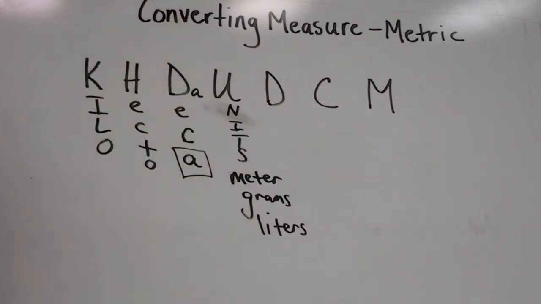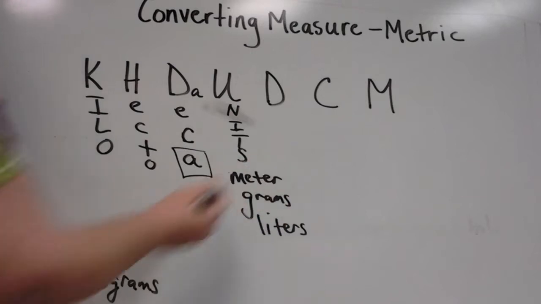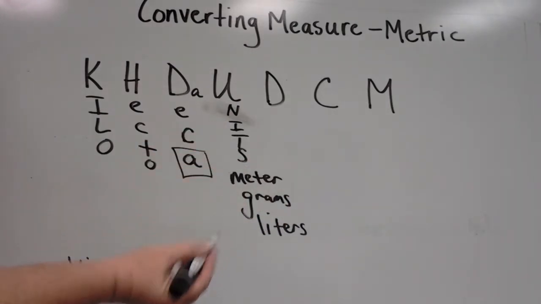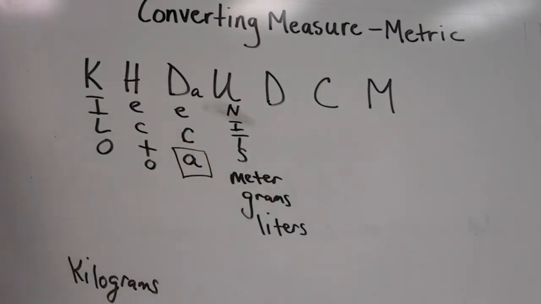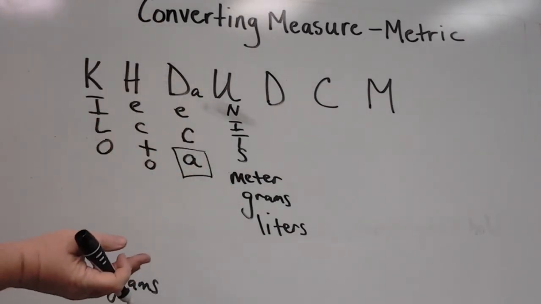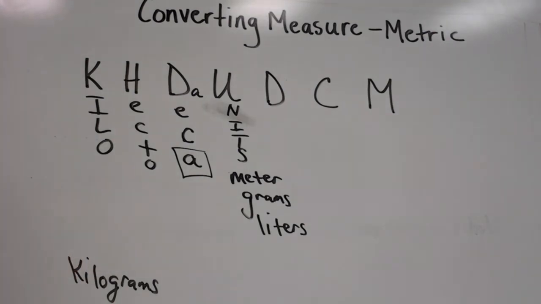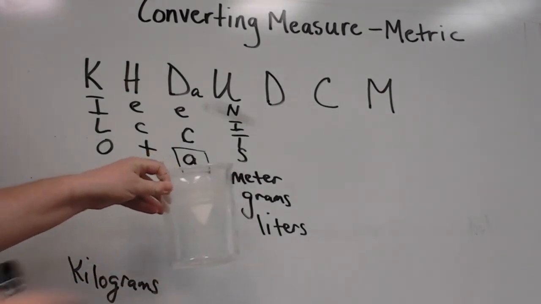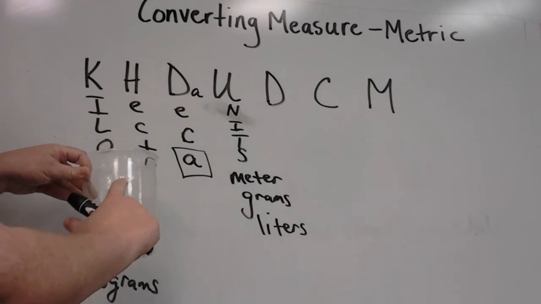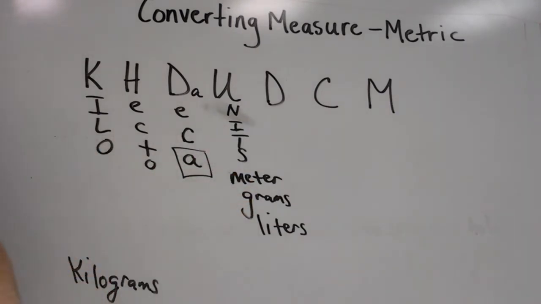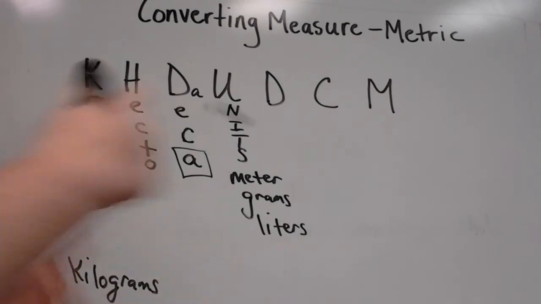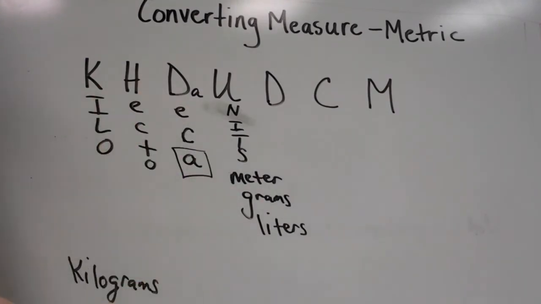How would you know which one it was? Because if the problem said kilograms, then you would know it's grams. If the problem said hectometers, then you would know meters. If it said milliliters, like remember our beaker that we're going to get to in a minute? Remember the beaker? Milliliters, that's the abbreviation. Then it has to do with liters. So units stands for all three of them, whichever one you're using at the time.